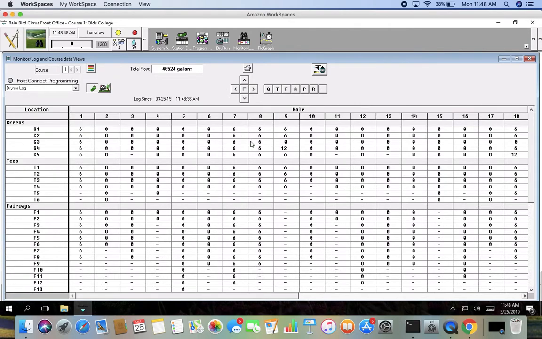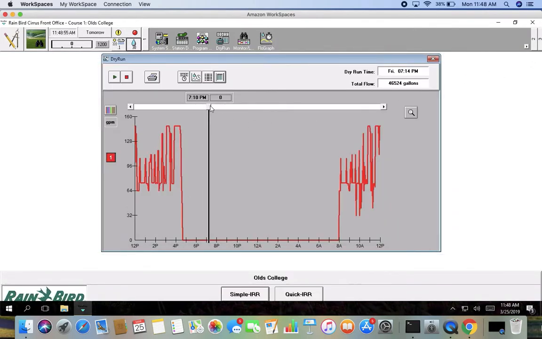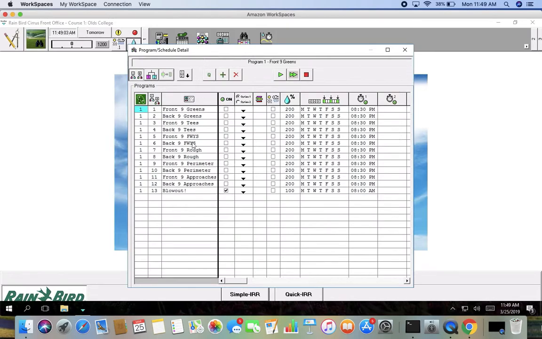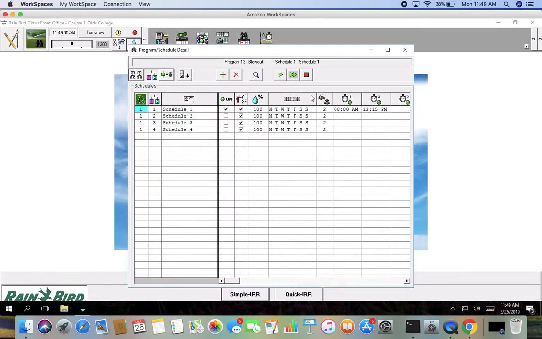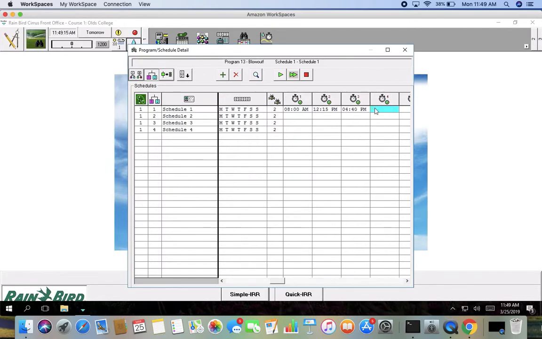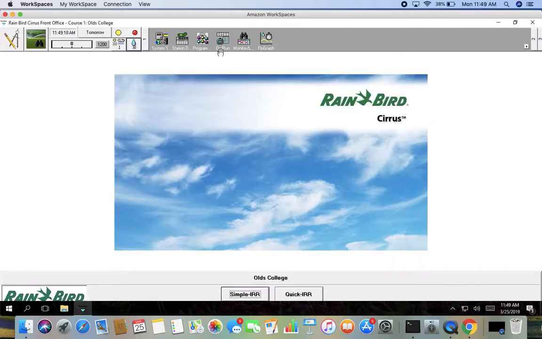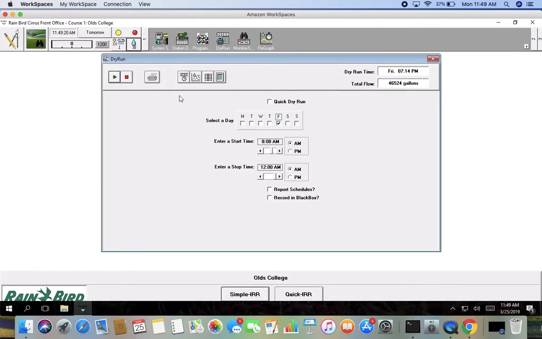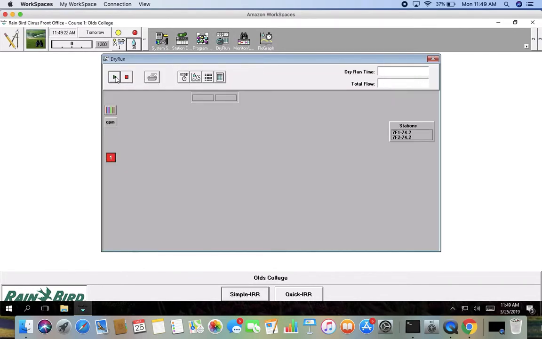And we just want to ensure each head ran again. And as you can see, it did. Now each head has had 6 minutes, which means the program ran twice. And so just reconfirming that time, so 4:38. So we will set in the program detail that next time as 4:40 p.m. And then this would be the last time that that schedule would run for, getting all the water out of that area.